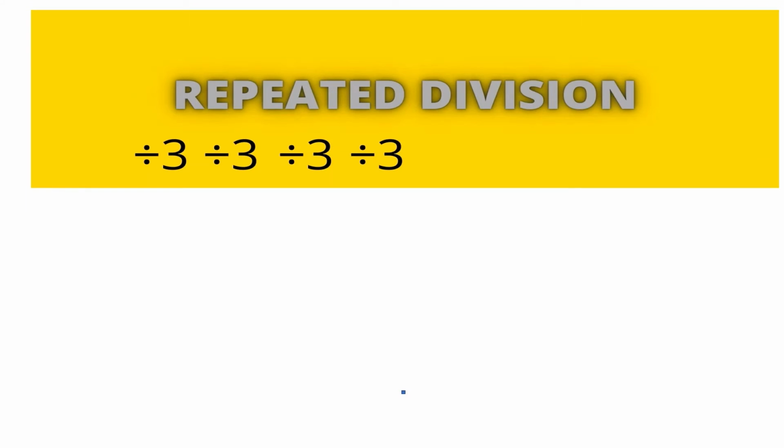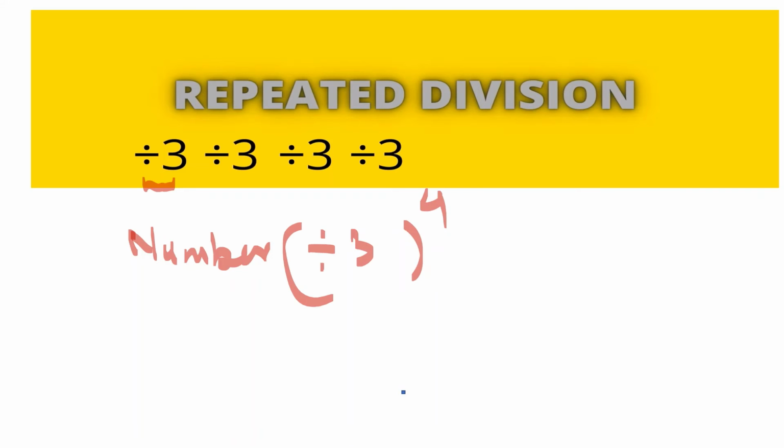Is there any shortcut to express repeated division? So let's explore that. For example, you have to divide a number over and over again. So if we have to divide by 3, let me write here a number, right? And now I have to divide this number over and over again by 3. So divide it by 3, and how many times is it coming? 4 times. So earlier you were multiplying 3 4 times, right? When you were multiplying it, what were we writing? Yes, raised to the power 4.